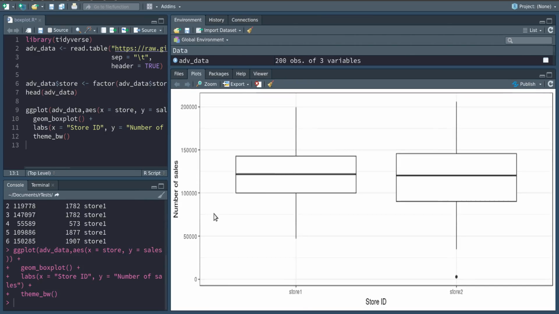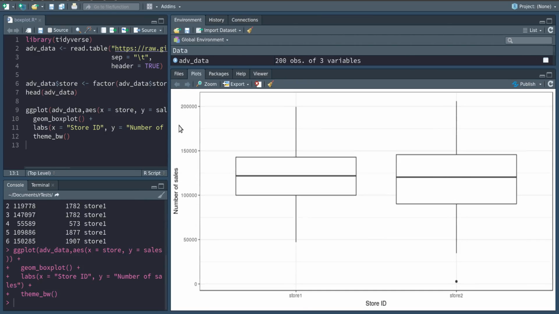So as we can see, we have the number of sales as we've specified on the y-axis and store 1 and store 2. I just want to talk briefly about the interpretation of a boxplot. A boxplot shows you certain quantiles of your data.